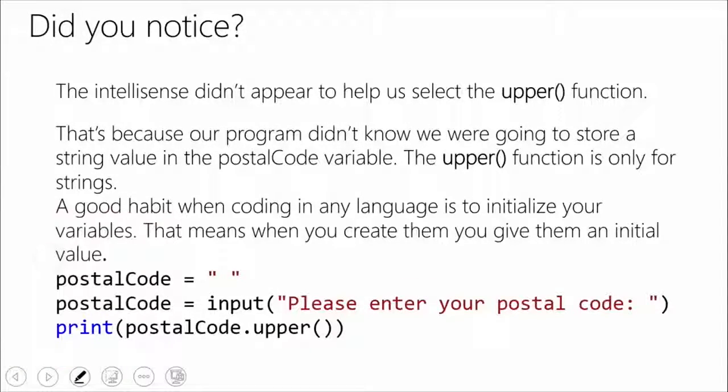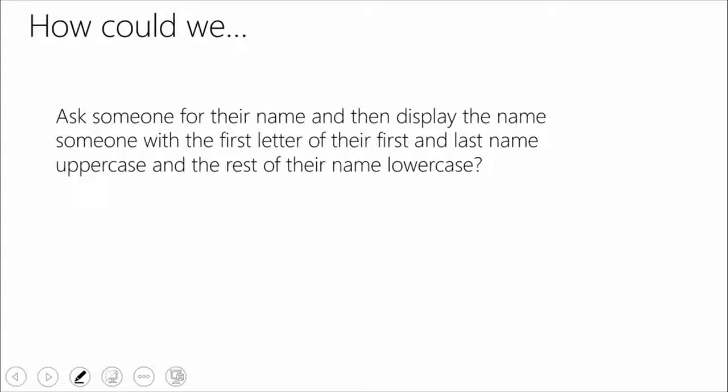So sometimes what you need to do is seed Python, if you will. Give it a hint. Exactly. Kind of tell it what it is that you're doing. So you'll notice right here that we went in and said postal code equals, and then an empty string. Or put a space in it. Either way would have worked. Just put something in there that's a string, and from there on forward, it will know that it's a string. So you told it right up front, hey, this is going to be a string, and then it was able to treat it as such.